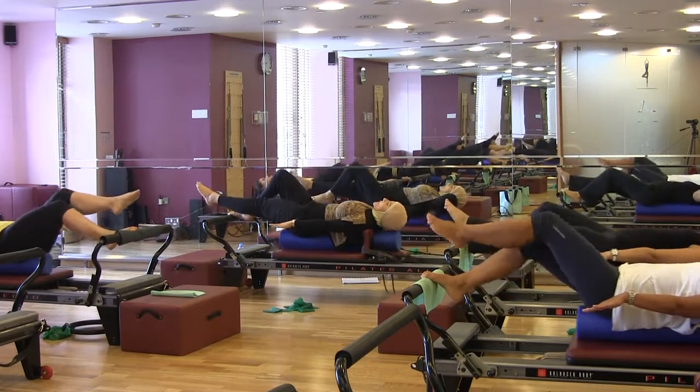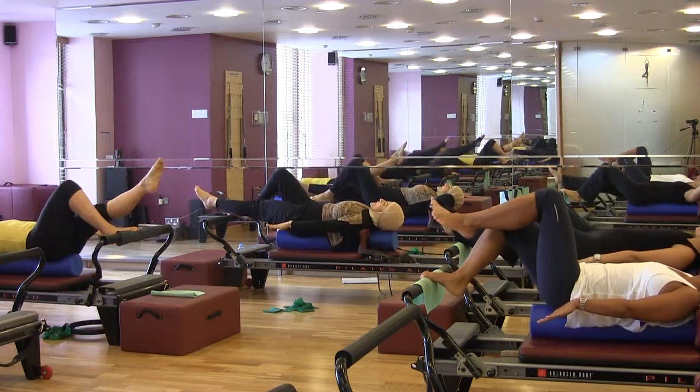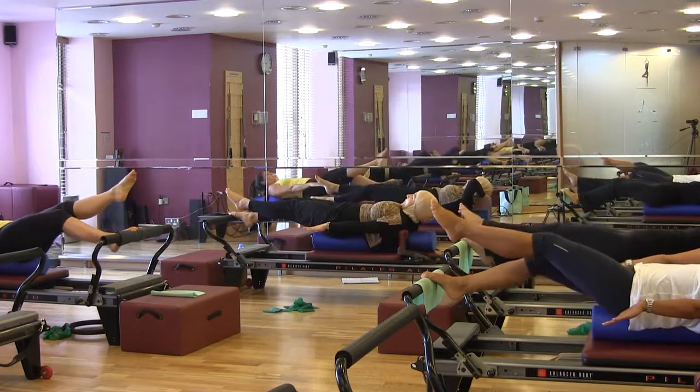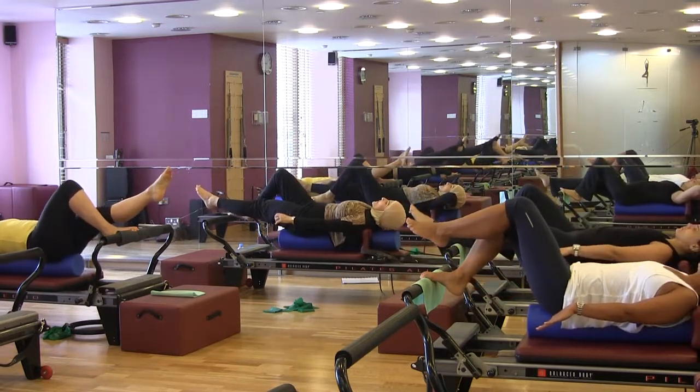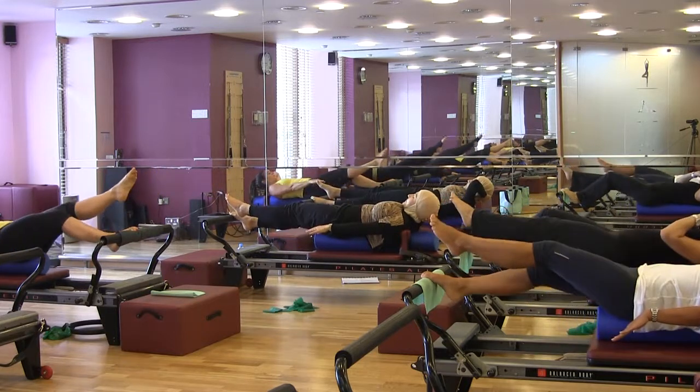Breathe in, bend and lower. So it's a big one. Extend, curl up. Breathe in, bend and lower. Breathe up, extend for three.